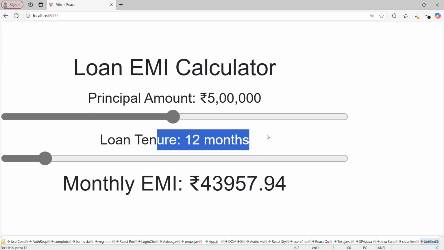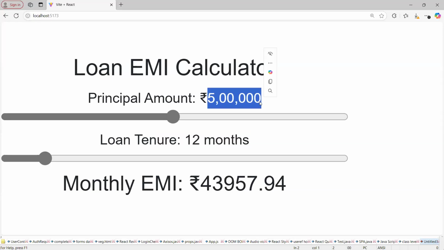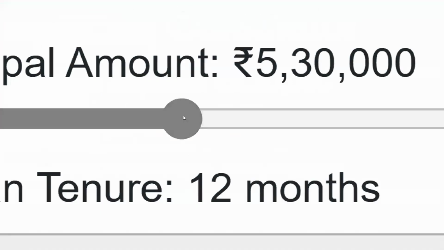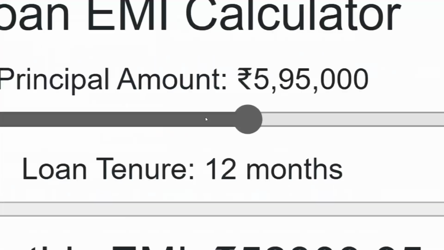This is coming because of what? Range. Because if you click on this, how much is there as of now? 5 lakhs, right? If you click on this one, then what happened, guys? See, one time if I move forward, how much does it move forward? 5,000, because stepping is how much? That is the stepping value.